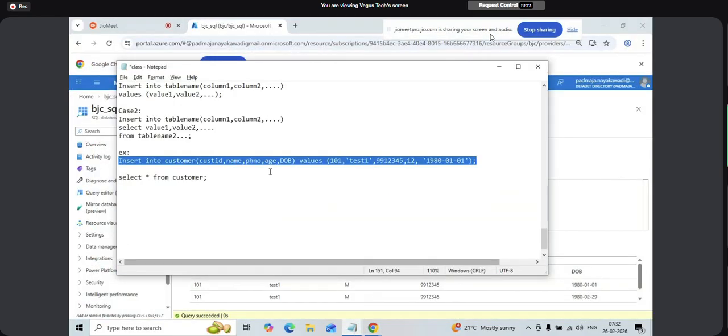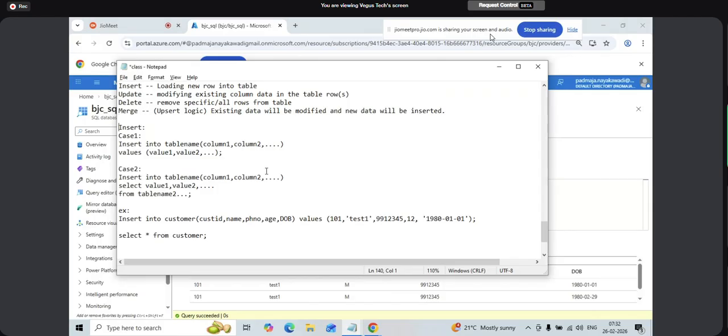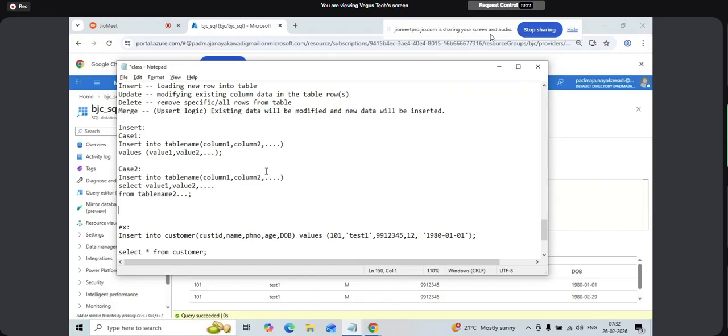This is insert. So what have we discussed? The list of columns can be all columns or specific columns.